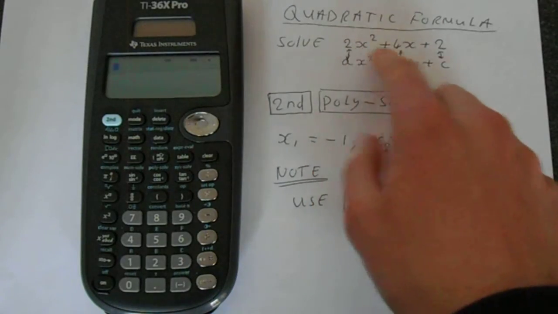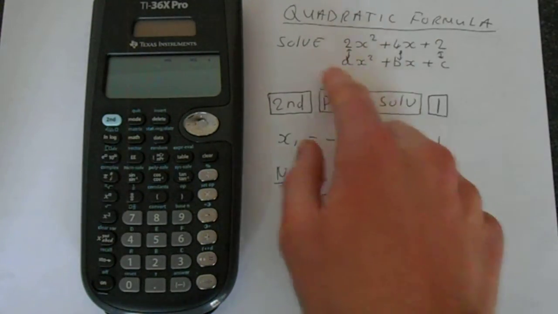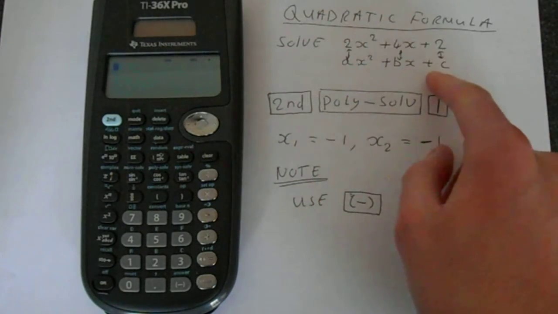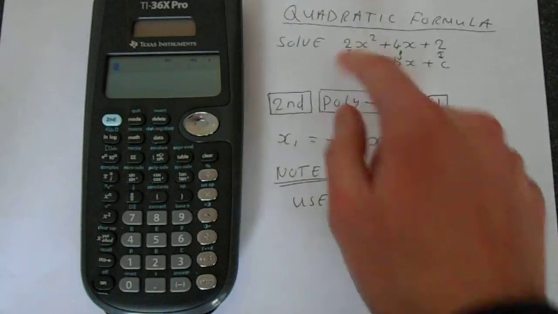So we'll take a very simple example, 2x squared plus 4x plus 2 and this is in the form ax squared plus bx plus c. You can compare these two equations and you get a, b and c. Very simple, just compare them.